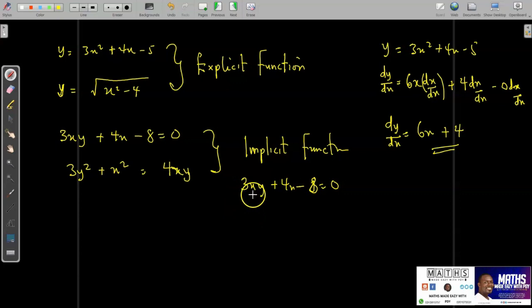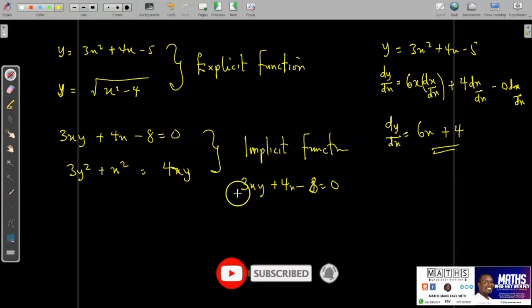Now, based on our question we have here, having 3xy, the x multiplying y should give you information as to how to differentiate 3xy. Now, if you have two functions multiplying, which rule do you think is appropriate to use to differentiate such a function? Yes, which rule do you think is the product rule? Wonderful. That is good. So in this case, this is how you go ahead differentiating such a function.